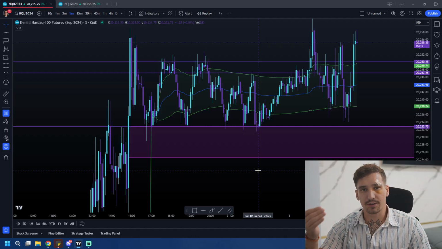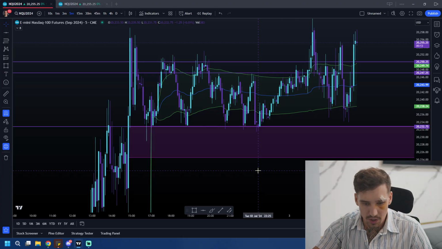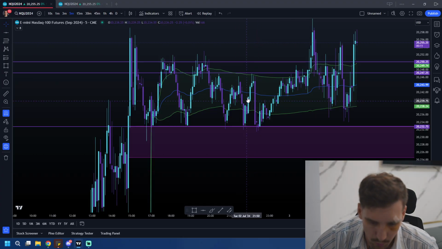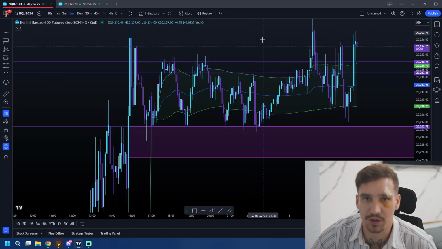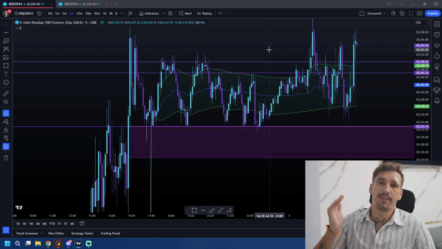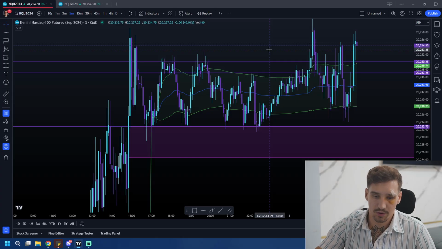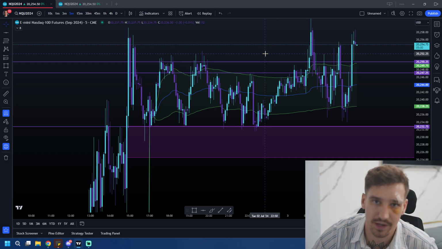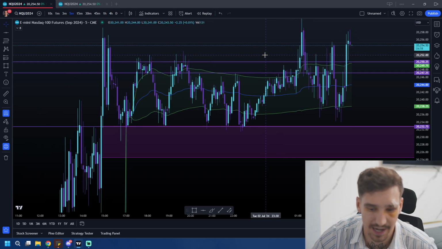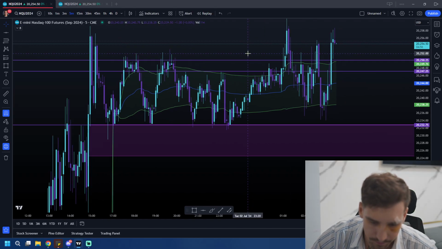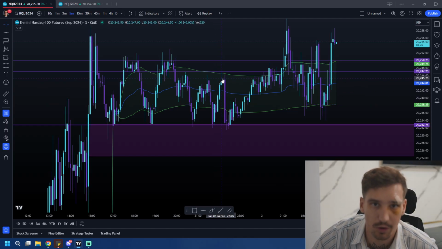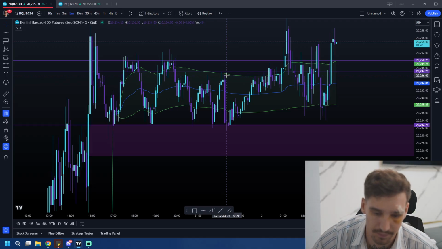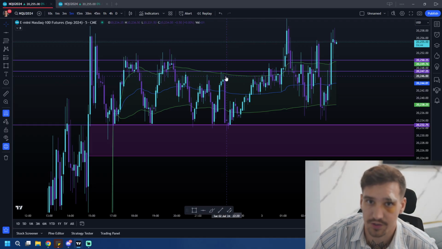If you're looking to make an entry, and let's say you're watching this run up and you're getting FOMO, oh my god, this is going to break out and run to the moon without me, there's a very high chance it's not going to, right? Because 80% of the time it's going to range and it's not going to break out. So let's say we're still waiting, we didn't get into this move, we didn't FOMO in because FOMO is just terrible for any trader and usually causes a loss.